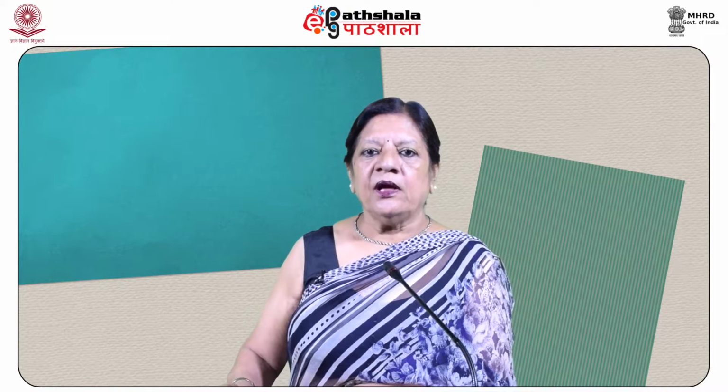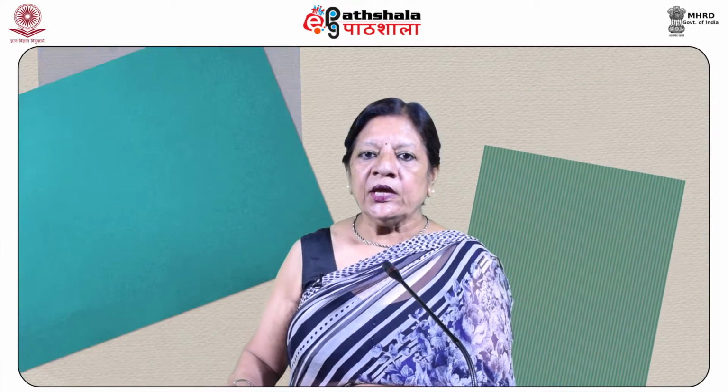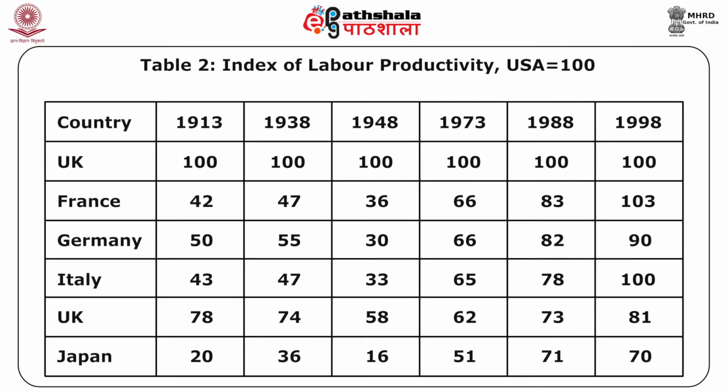In the above paragraph, we have examined the higher level R&D investment for the analysis of human capital formation. Now, the broader macroeconomic effect of higher human capital formation is examined through analysis of labor productivity in some developed countries, as shown in table 2. The index of labor productivity in the selected 6 countries is given for 6 years, that is 1913, 1938, 1948, 1973, 1988 and 1998, using the labor productivity in the US as a base.